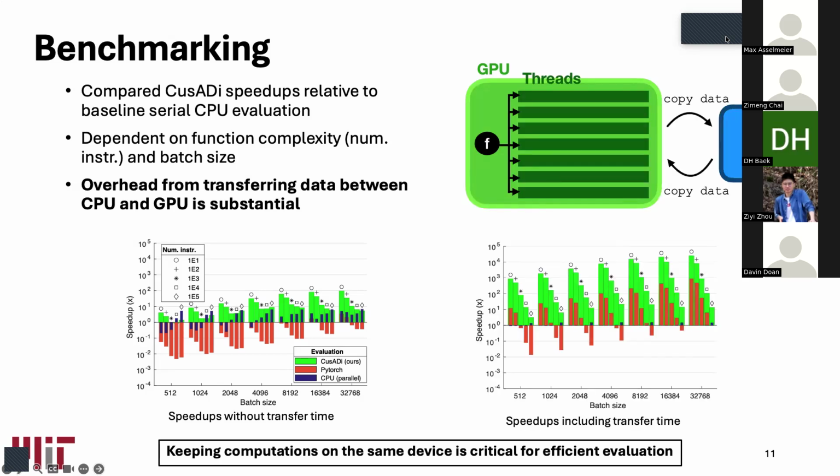If we include that time, and also the time it takes to compute something on the CPU, copy to the GPU, and copy it back, which is what would be required for some sort of RL model-based interface, this is actually the speed up that we see. And we see that the CPU scaling really starts to decrease because you have to copy this data, and that overhead is so substantial. So our speedups are solid. And it's very important to keep the computations on the same device for efficiency. That way you don't lose any time and memory copying data back and forth when it's not needed, if you can do all your computations just on the GPU and cut this out entirely.